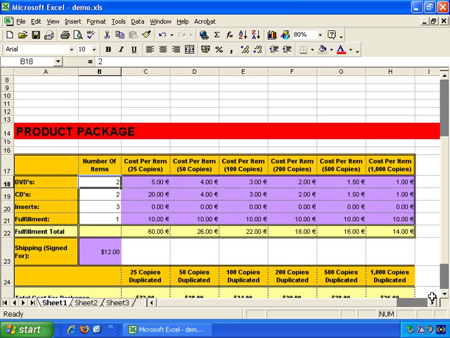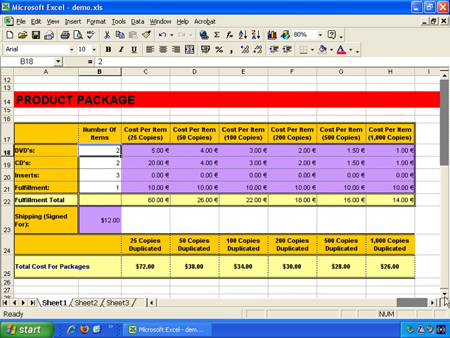And of course, this entire spreadsheet is interconnected with formulas. For example, there's a formula here which multiplies that by that, that by that, that by that, and that by that, and adds those four values together.